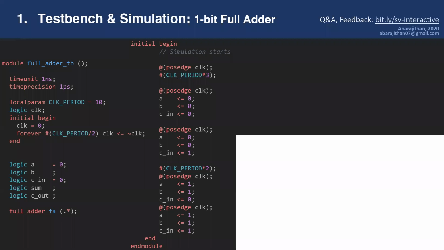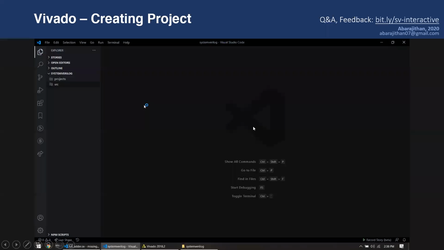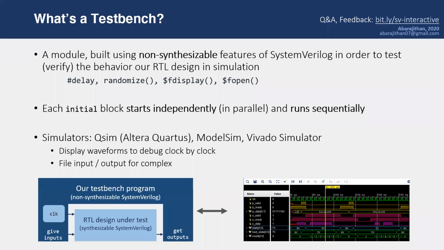Can you explain what a test bench is again? Yes. A test bench is basically a module we write, like a virtual module, that we build around the RTL module, the actual circuit. The test bench is not synthesizable. It is just there to give signals and get signals and test it in simulation. The RTL is the actual module, the actual digital circuit which we are building. So that's the difference.